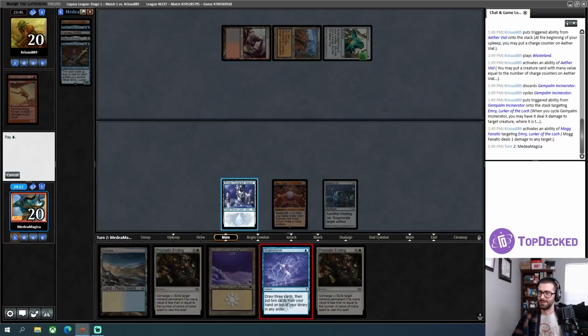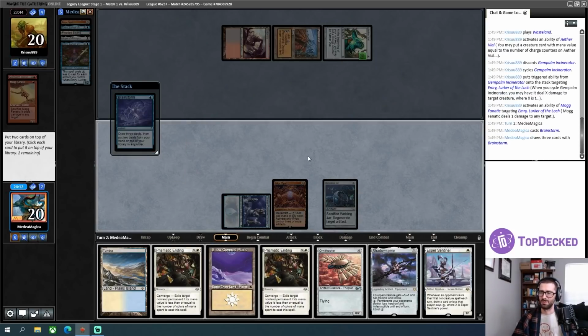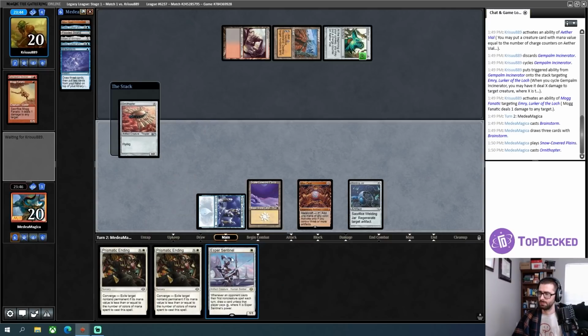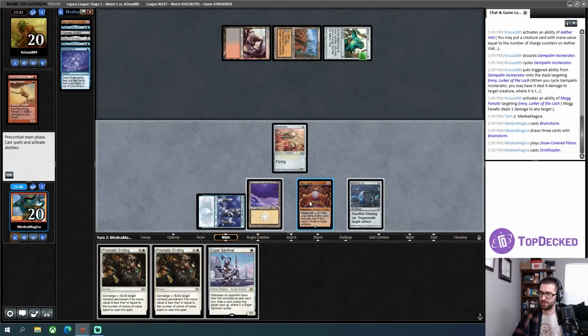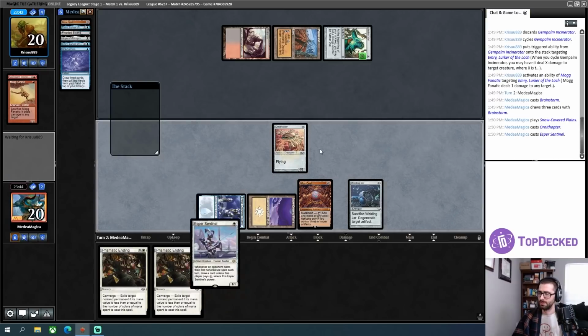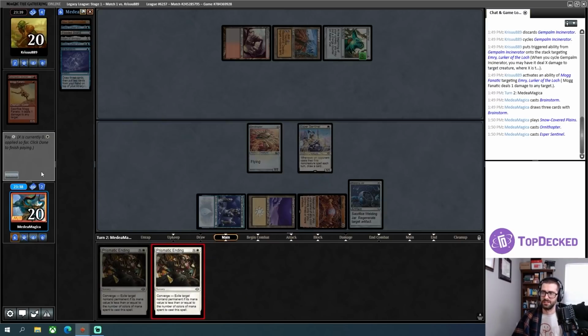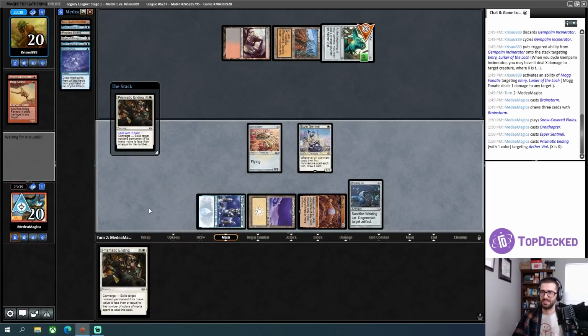Guess I Brainstorm. I Brainstorm lock myself here a good portion of the time. Yeah, there we go. I'll bury a Shadow Spear and put a land on top. Play land. Play Ornithopter to turn on Mox Opal. Play Esper Sentinel. And Prismatic Ending away this Vial.